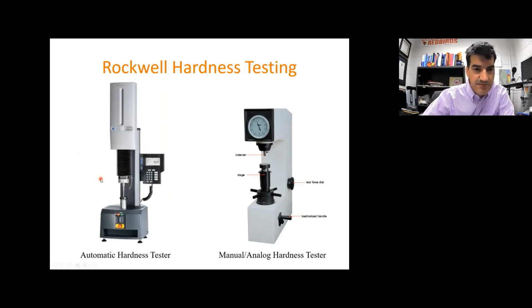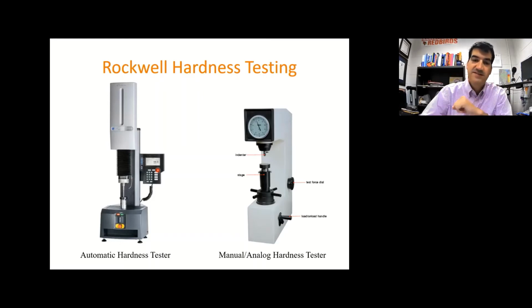This is almost identical to the one that we have down in the plastics lab. So the one that you're going to be using in lab 3 is basically identical to this one right here. And it's real easy and straightforward, and we'll talk through it a little bit more in the second video. Basically what you have to do is you have to use these buttons. There's some buttons right here and some buttons right here. And you have to make sure that you're telling it which scale you want to use. So you have to tell it whether you're using the Rockwell R scale or the Rockwell B scale or the Rockwell C scale. And we're just going to use B and C in lab 3.